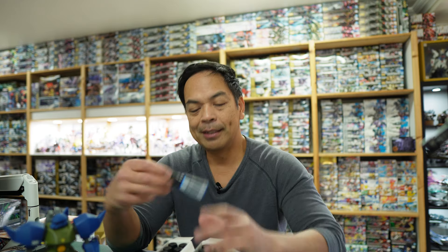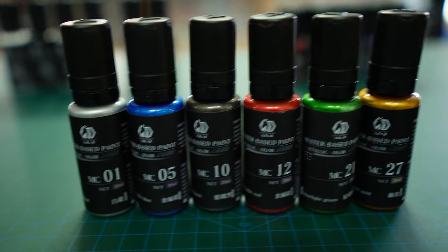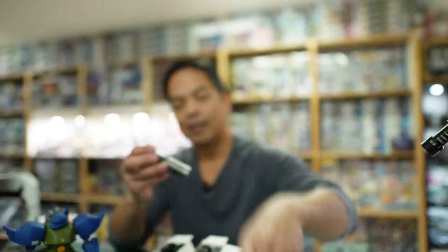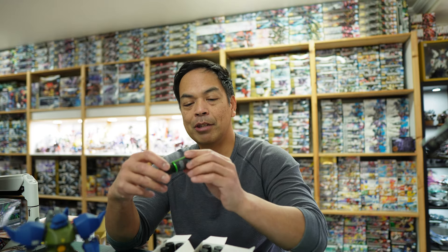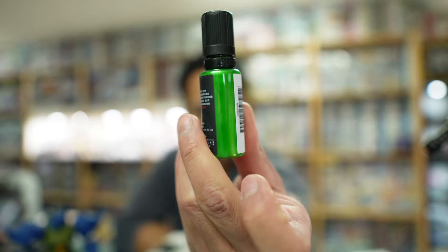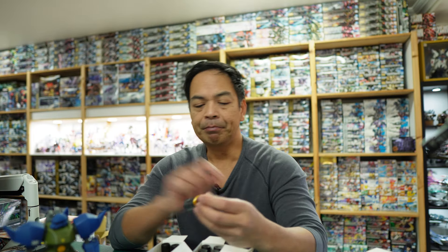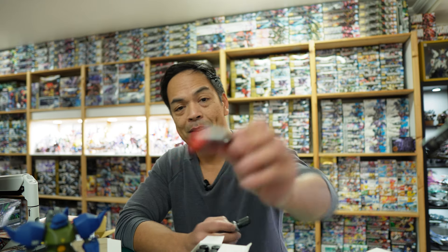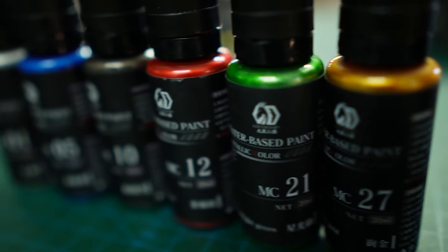Just check that out — that looks really, really bright. So this is kind of my first time seeing it. The colors are nice — there's a nice metallic blue right there, there's a gunmetal, and oh look at this metallic — look how fine the flakes are. And this gold — doesn't that remind you of Gaia's Star Bright Gold? There's a metallic red, and another one — chrome silver of some sort.